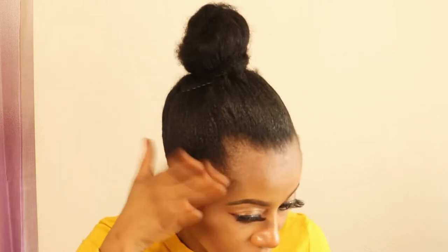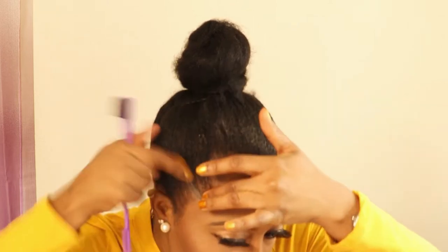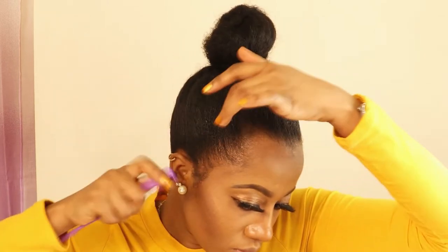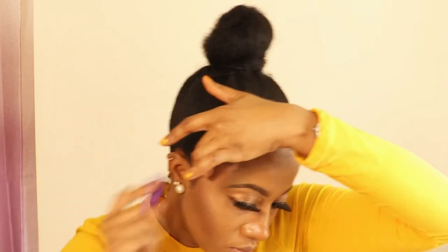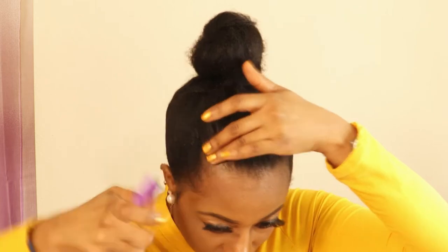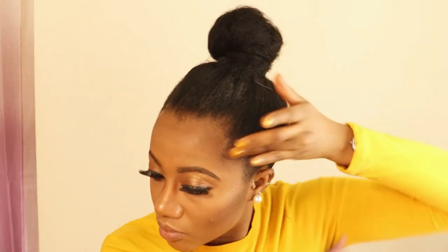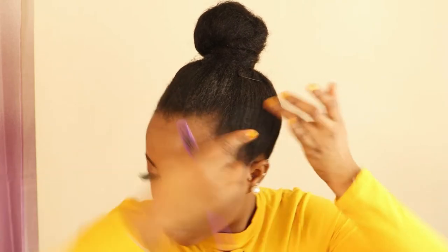And I'm here making sure that the front is just a little flat, which I didn't have to do. I don't even know why I'm here trying to do any baby hair. It might not even be showing when I put the hair on. On top of that, I'm not trying to use the got2b glue that I have here to do any baby hair anyway, because I would have to wash my hair again, which I am not looking for.